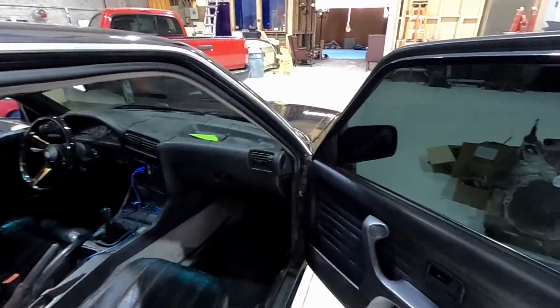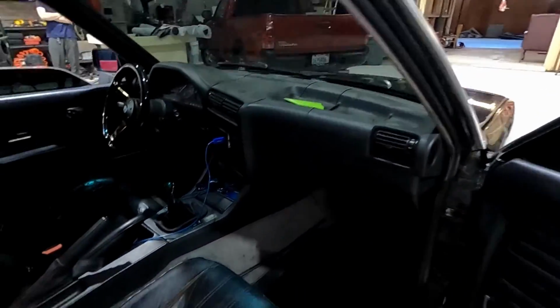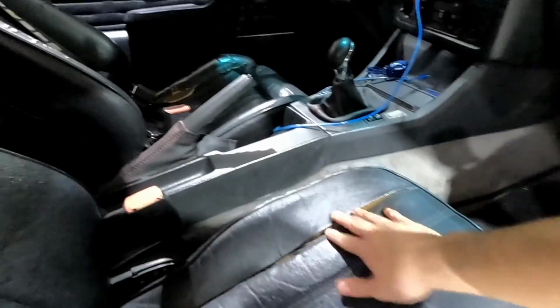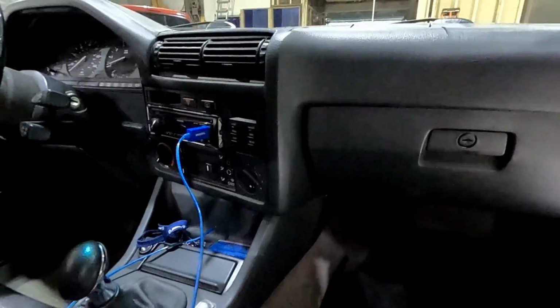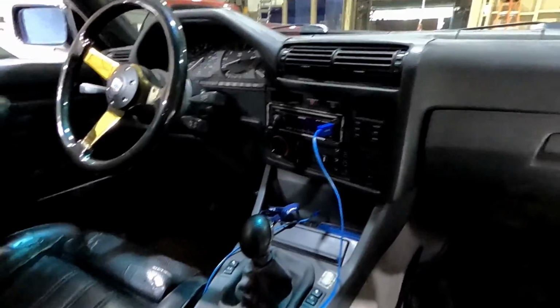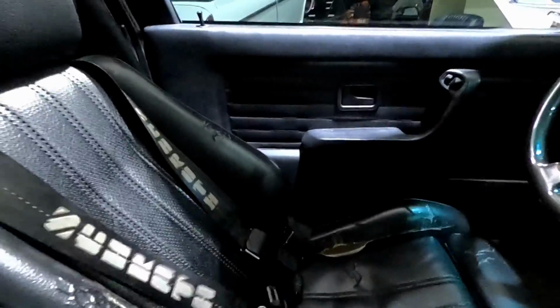So on the inside, for a car of its age, it's got a decently clean interior, but standard rips in the leather. It is what it is. Cracked dash, big surprise. But overall, it's clean. It's got an aftermarket steering wheel. This is a sport seat, and we just found out it actually has a 3-point harness in it, so that's pretty cool. You can see how it goes in the back seat, like so.